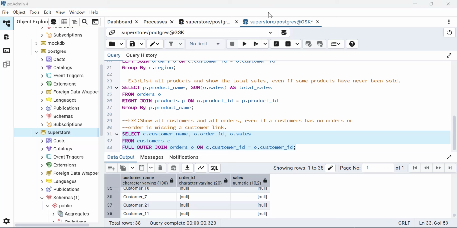In this lesson, we've looked at the joins which connect our relational tables together: the inner join, the left join, the right join, and the full outer join. In the real world of data engineering, the inner and the left are the most used joins. The right and the full ones are less common, but we will need them when we are ensuring no data is left behind during our analysis.